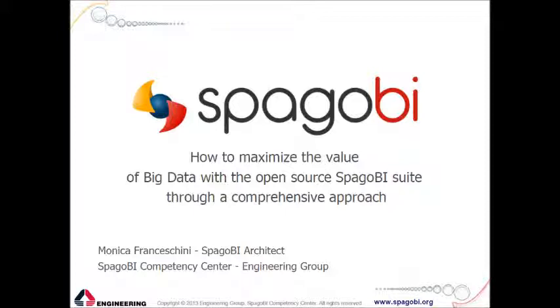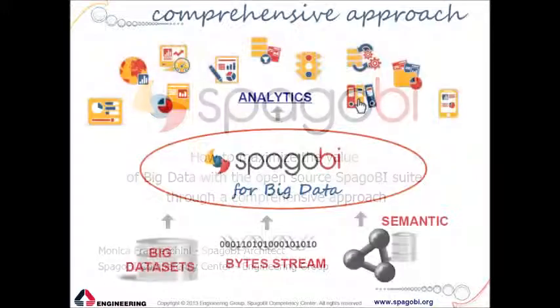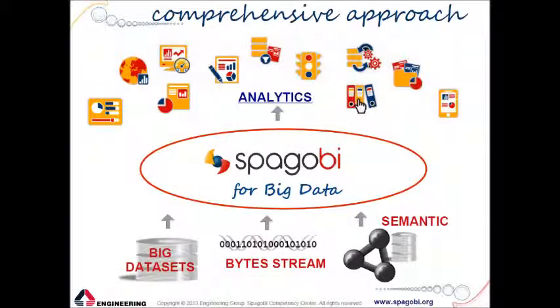And today I'm going to introduce you to how to maximize the value of big data with SpagoBI through a comprehensive approach. SpagoBI is an open source, 100% open source business intelligence suite. So, a comprehensive approach, because SpagoBI for big data can act both from the information building point of view as well as the analytics point of view.